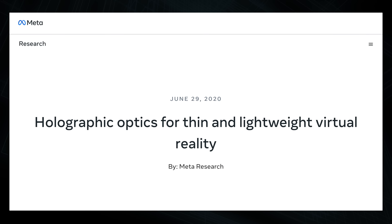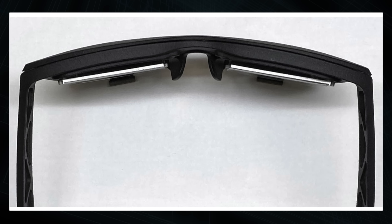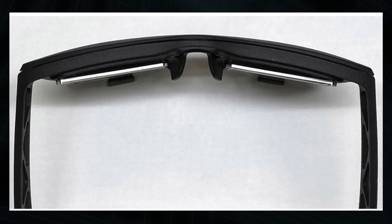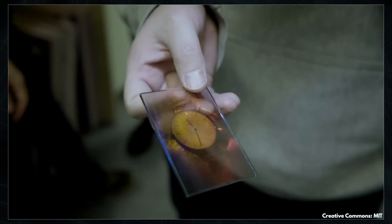That's where high-end VR is today, and this technology is going to continue to evolve. But there's also the chance that something completely different — some completely new technology — will replace or leapfrog it in the future. One thing Meta really seems to believe in is holographic lenses. The company has long said they're working hard on holographic lenses, and this is a research prototype that the company showed off in 2021. It only has the display and the optics in it, not the whole computer, but notice how insanely thin it is — because they replaced all the glass lenses with a hologram. That's right, a holographic lens.